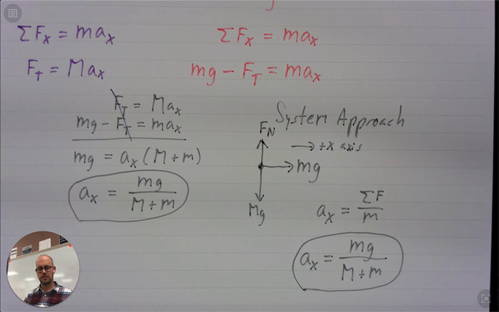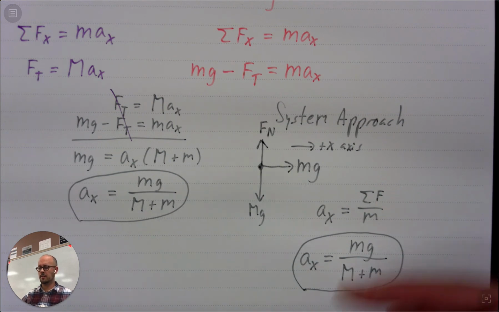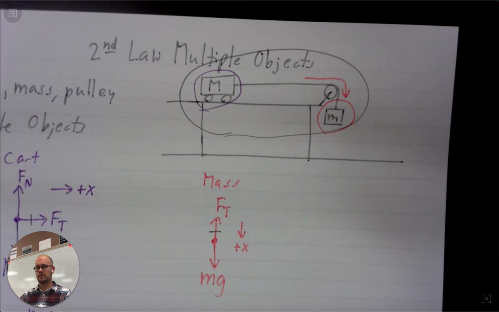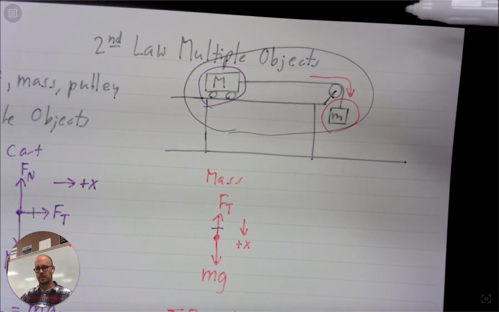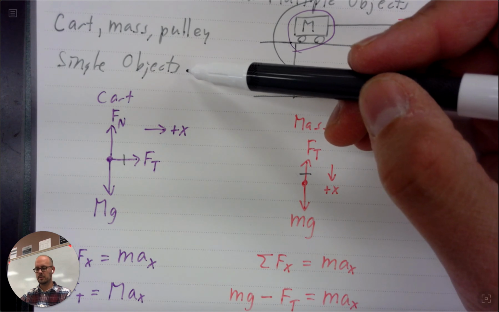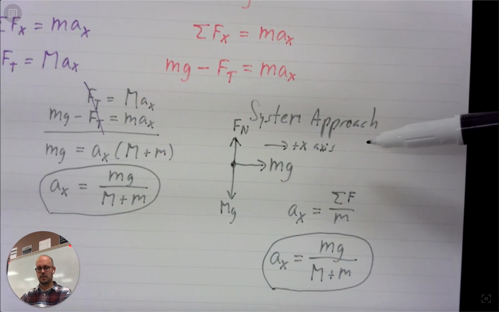So I'm going to stop this video. I'm going to record an extra video if you want to use it of a couple other examples that I will go through more quickly that have to do with multiple objects, but that's the general idea, that the rope determines the direction of the positive x-axis, and then you can either draw free body diagrams for single objects or for the system on the whole.